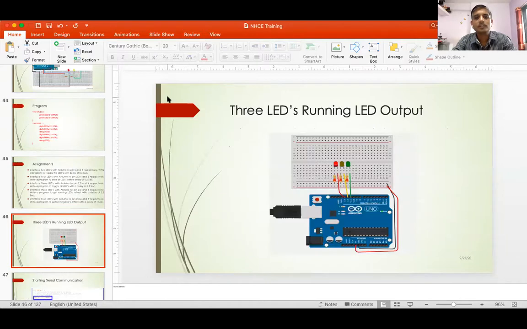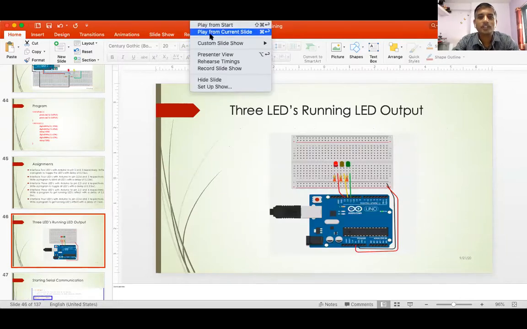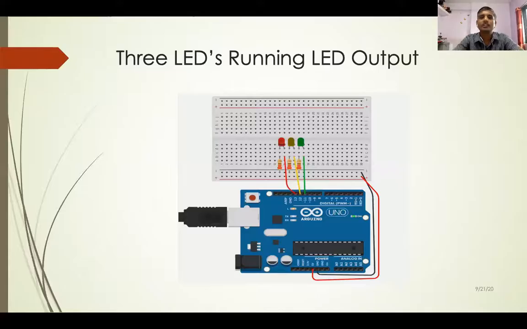Okay, now these things we are done. The LED running output, we are done actually. I have created GIF images to show the output. Every time you can't carry your hardware with you to show the output to your students. So that's why this GIF image helps to explain the output.